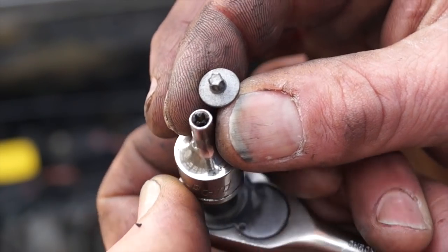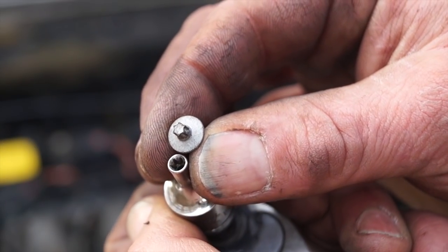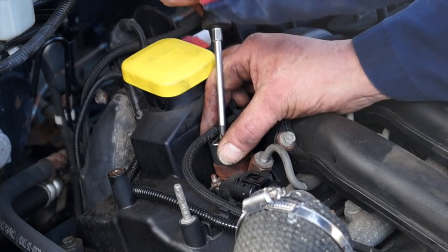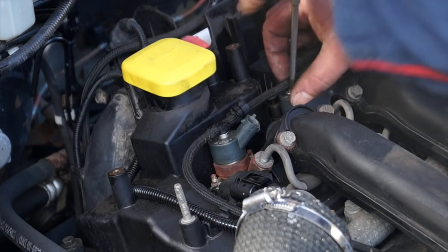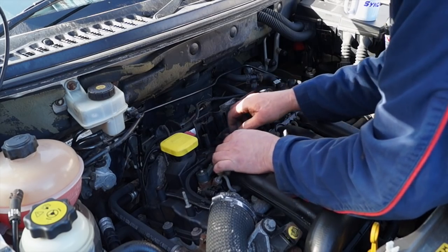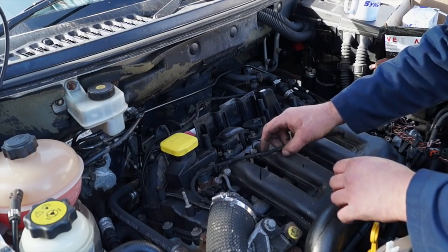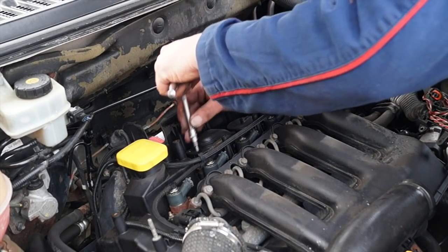The socket that you'll need for these screws is an E4 socket, and this is the first time it's ever been used from my toolbox. You will also need to remove the injector spill rails, and there are clips on the top. You pull them out and save them, do not lose them, and then gently lift the plastic fittings and the piping off the injectors and put those safely out of the way where dirt isn't going to fall into them.